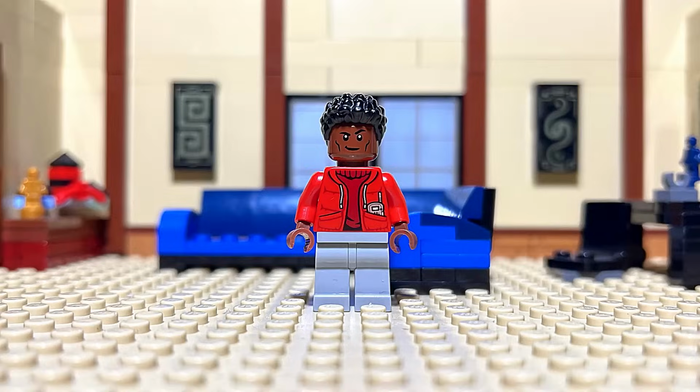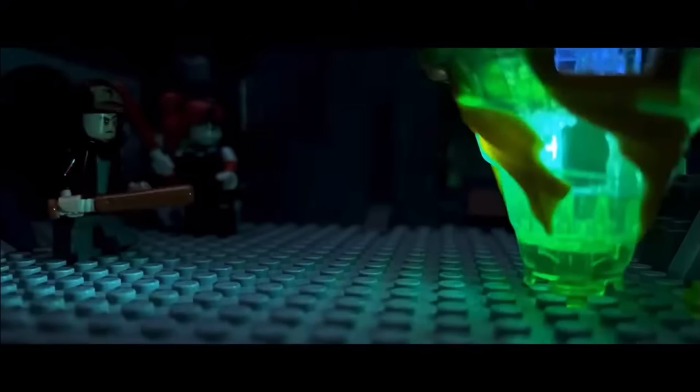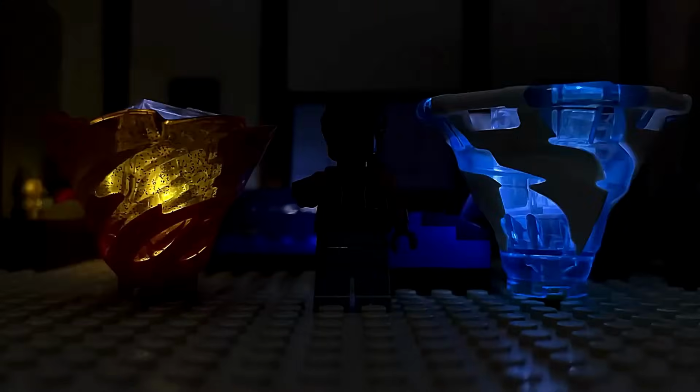As for Spinjitzu, I use the molds from Legacy in Season 11. And the lighting effect I use in the Batman movie, I just took a light brick and put it inside the piece. But I found this only really works in dark settings.